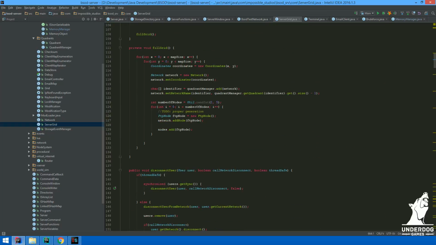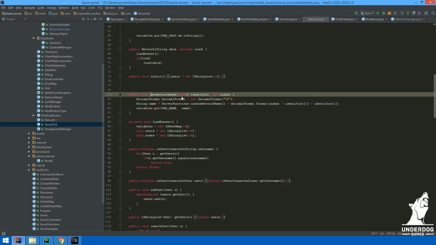Fill grid is where it's at, I think. Maybe not. Oh, it is. Network equals new network. We add the network. Yeah. And then we set the name. And this is where we're looking. We already have the identifier, and we have the index.